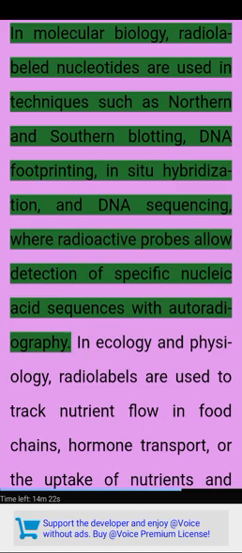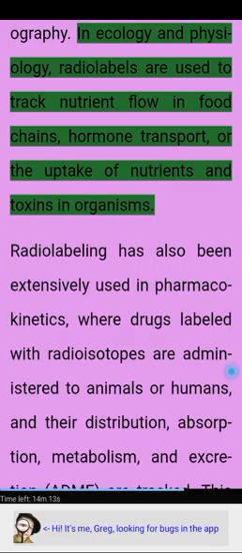In molecular biology, radiolabeled nucleotides are used in techniques such as northern and southern blotting, DNA footprinting, in situ hybridization, and DNA sequencing, where radioactive probes allow detection of specific nucleic acid sequences through radiography. In ecology and physiology, radiolabels are used to track nutrient flow in food chains, hormone transport, or the uptake of nutrients and toxins in organisms.